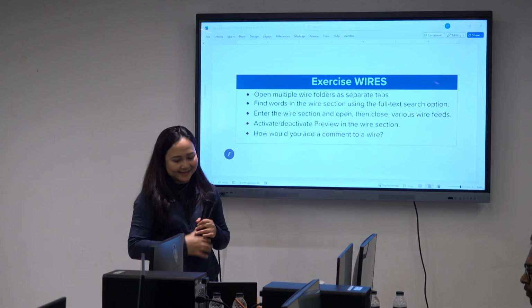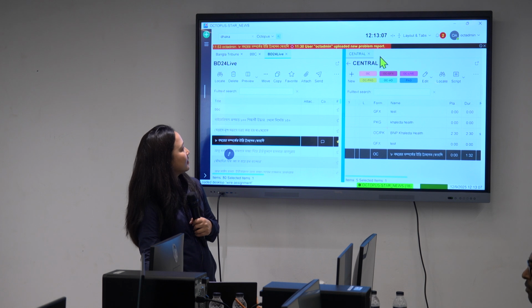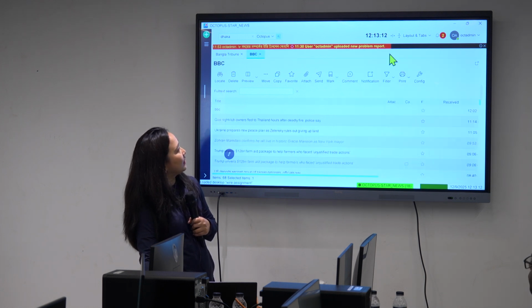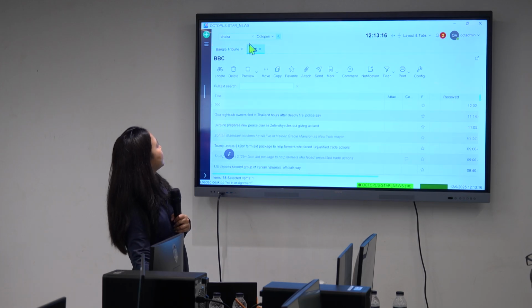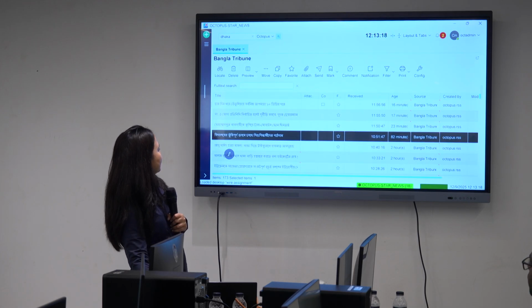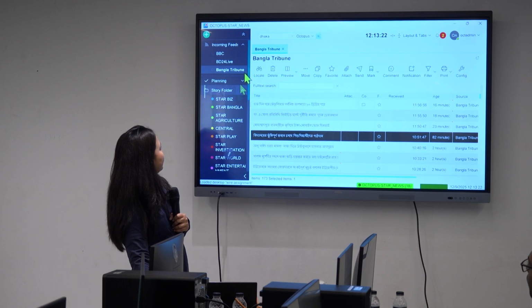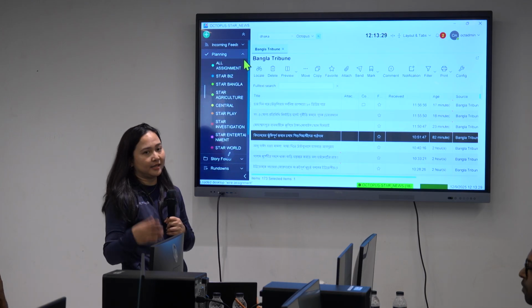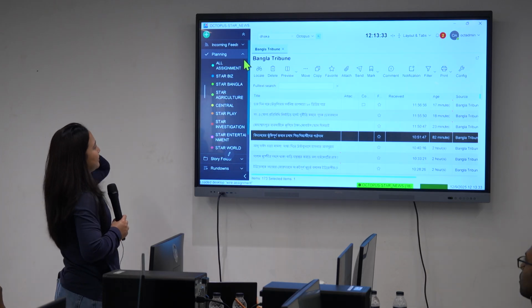Okay, so assignments in Octopus. Okay, let me just close this. Okay, let me just hide the widget. All right, so assignments, I can just rename we call it planning actually in Octopus, but I can change it into assignment instead later.